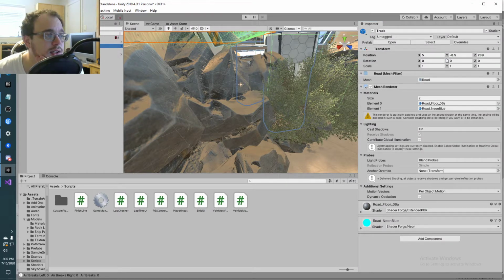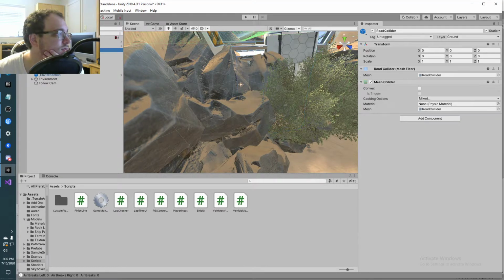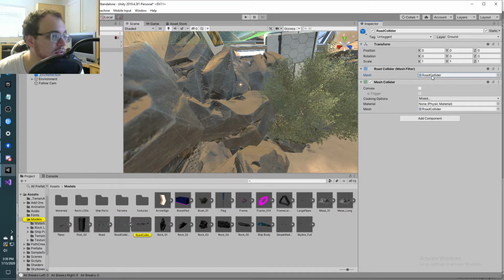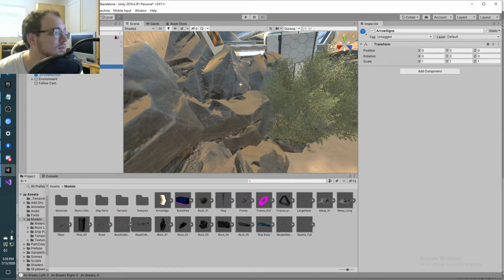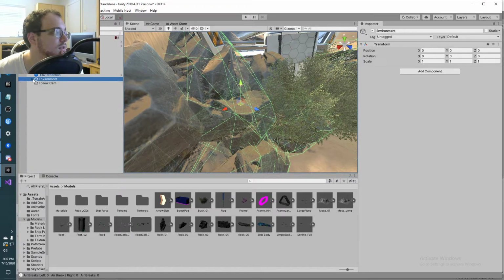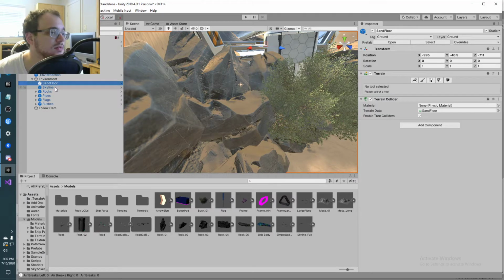Track is untagged. There's road collider, road collider mesh filter. No physics material. All collider. There's a demo environment, sample terrain data sample.